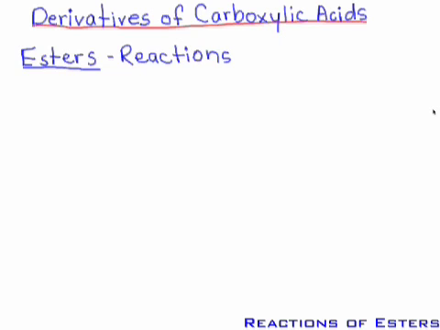In this Scribblecast lecture, we're continuing our study of the derivatives of carboxylic acids, and as in the last Scribblecast lecture, we're looking at esters. We're going to move into the reactions that esters actually undergo. We're going to begin by looking at the simplest of the reactions, that is the hydrolysis reaction, the reaction that defines esters as a carboxylic acid derivative. Remember, to be a carboxylic acid derivative, reaction with water must yield a carboxylic acid. Now we're going to begin by looking at a hydrolysis reaction in aqueous base, that is hydroxide dissolved in water.